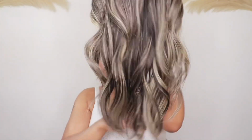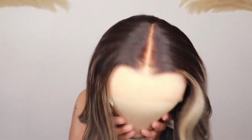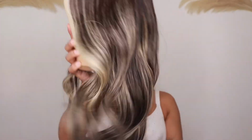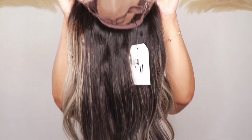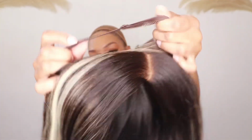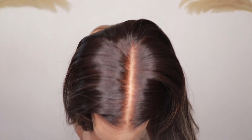So today I have one of their newest wig designs. This is the wig named Hattie. This is in the 18 inches. This is an ash blonde highlight wig, glueless frontal wig, and I have the cap color Cappuccino. So you know Hairvivi is known for having the fake scalp underneath the wig. That way you can ditch the wig cap if you want to.